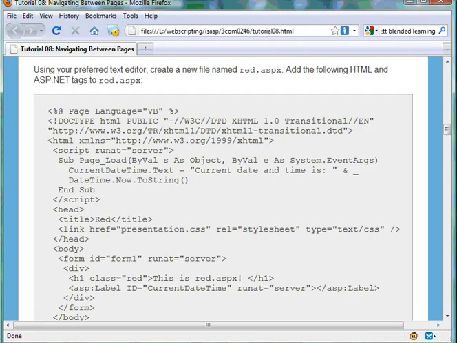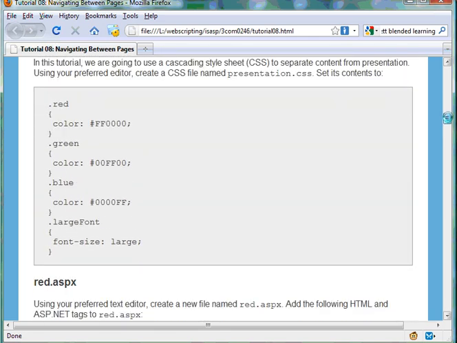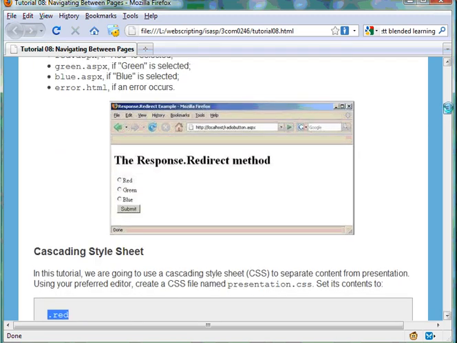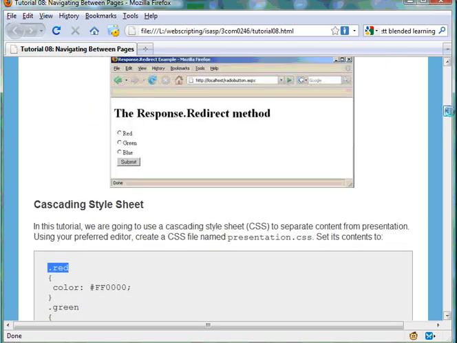Okay, so this practical, what we're going to be doing is revising a number of things. We're going to do a bit of field validation. We're going to look at style sheets again. This time we're going to be looking a bit about classes rather than actually styling tags. We're going to be using the response redirect method as a way of navigating from one page to another. We're going to see some radio buttons like the type we've got here.